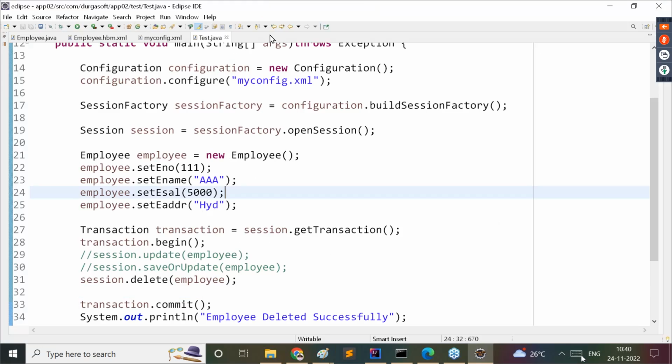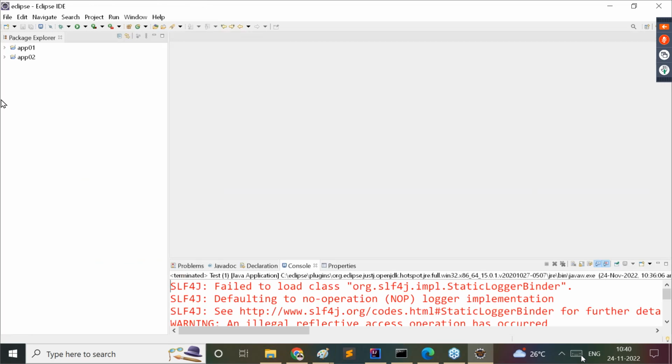Eclipse IDE. Alright, guys, for the sake of your practice, once again I'm going to prepare this total project from scratch. Right from scratch, I'm going to prepare this project again. Now try to understand it. Just for the sake of your comfort and convenience, I'm preparing this project, guys. All of you understand it clearly.